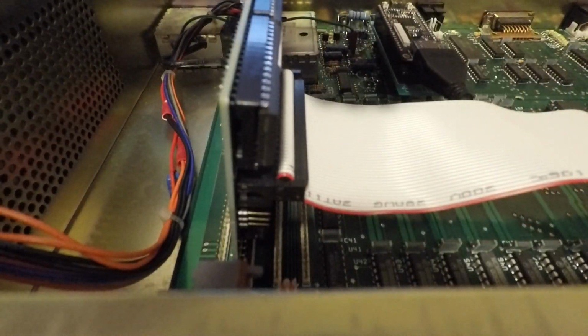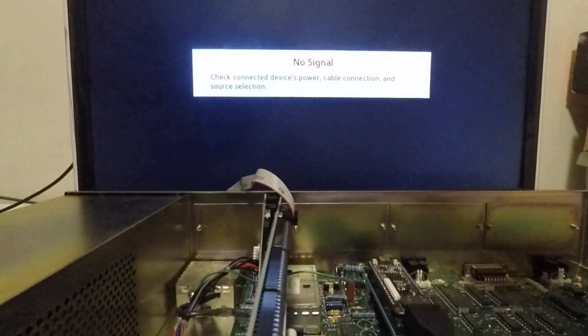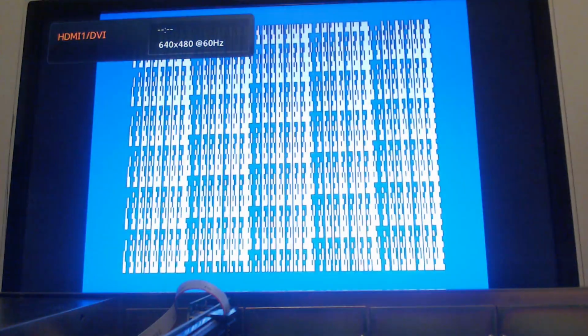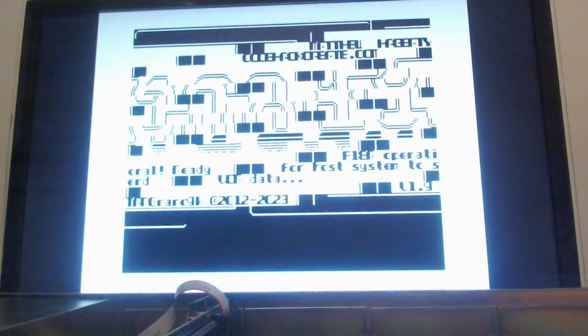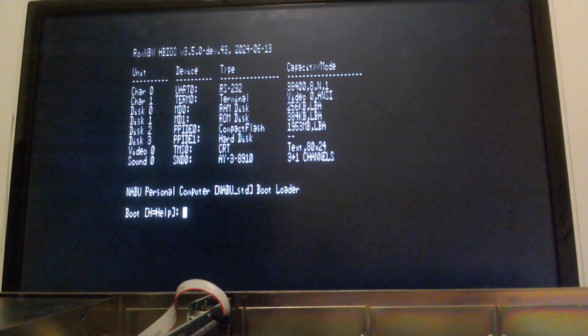There's a jumper down here for selecting normal NABU boot or option card boot. I'm going to replace the jumper with a turbo switch lying around from an old PC. As you can see, this is the normal NABU mode. But if I power off, hit the switch, power back on. Now we're in the ROMWBW mode.